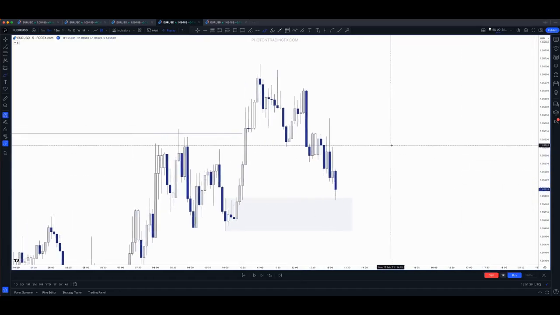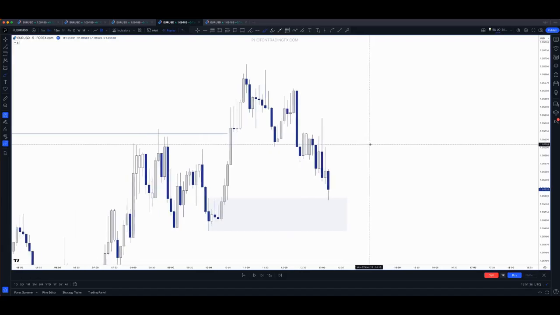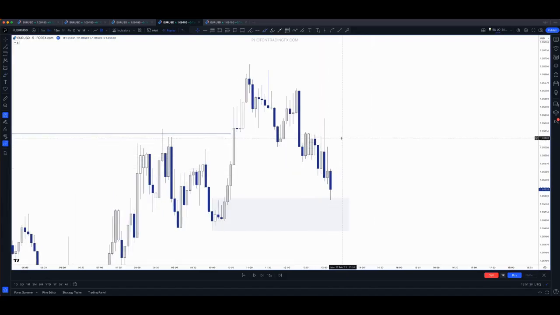Now this one is a bit more subtle, and this is where you have to be really careful and not rush when you're backtesting. It's almost a little bit easier in a live market to spot entries because you see price action form and it's easy to see it and keep track of it. People can very easily miss this when you're backtesting, okay?